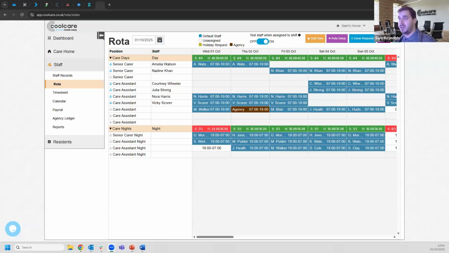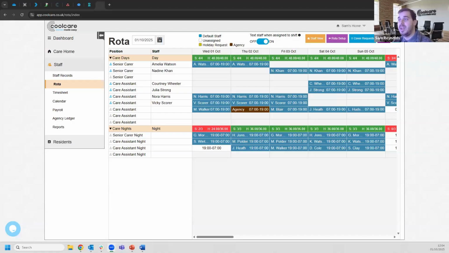And there we are. So this is my Rota, again my live Rota on CoolCare. As you can see, it's nicely filled up with staff members already, with shifts all filled in. And again, for anyone unfamiliar, this live Rota is essentially taking information from your Rota setup in the background to create it and add your staff on there, which we did see in the last one. For today, we'll be doing some additional things you can do on this Rota to keep it up to date with changes to your staffing and things that we might need to be aware of.